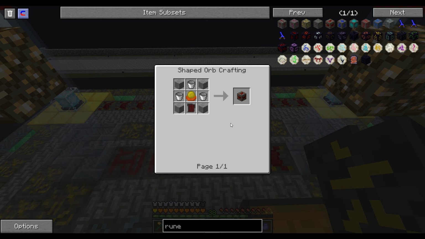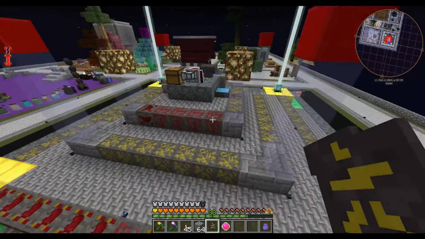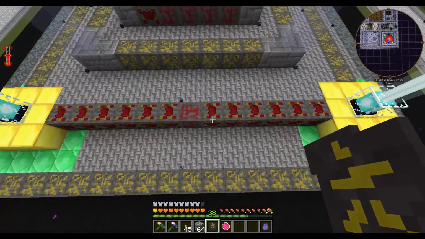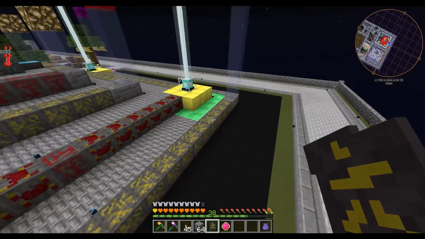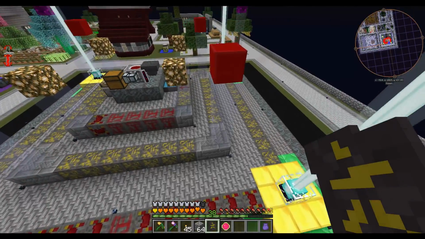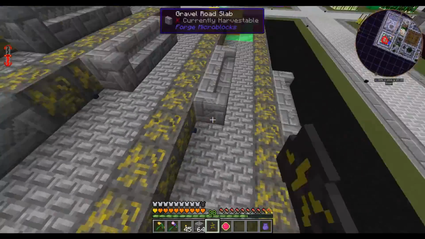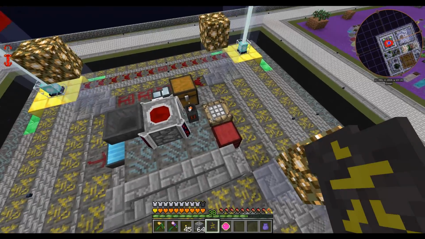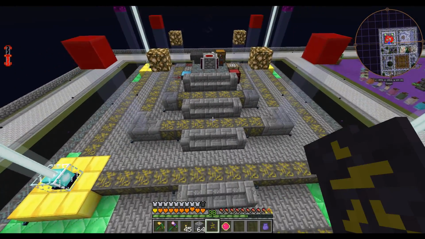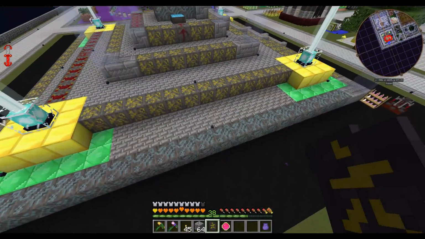What I think I'm going to do between episodes is change out and make some Runes of Sacrifice. I will change these back over to capacity ones. I will probably change these over to capacity and maybe these over to capacity as well. And then change at least the tier 5 and tier 6 self-sacrifice ones into sacrifice ones so we can get more stuff from the witches. Yeah. So I'll change those over.